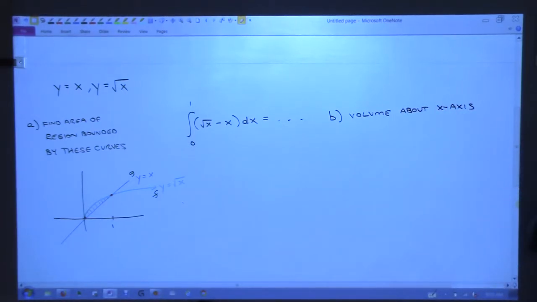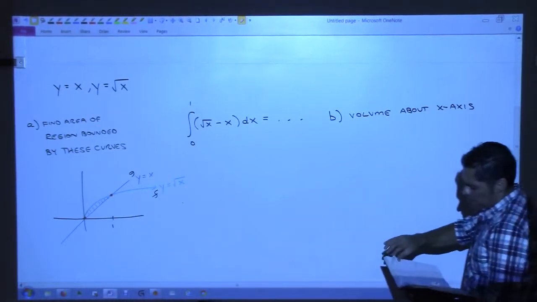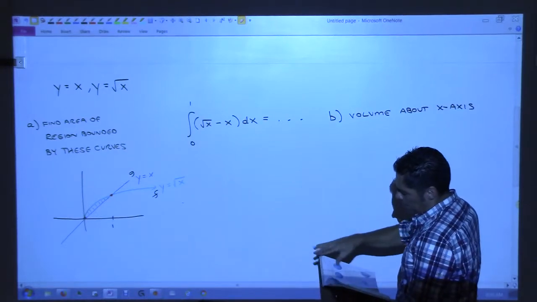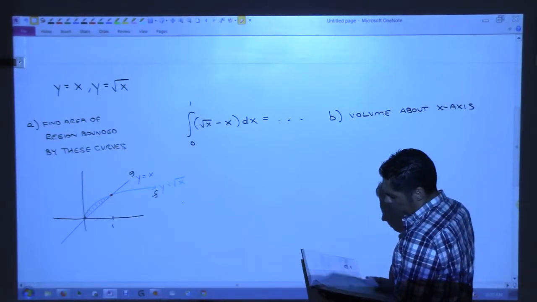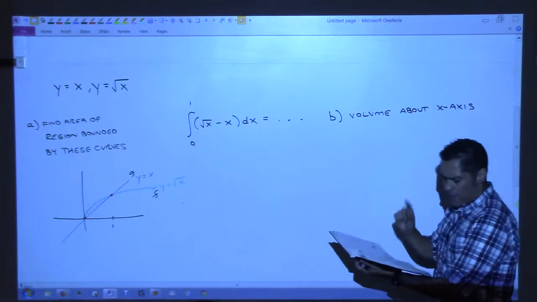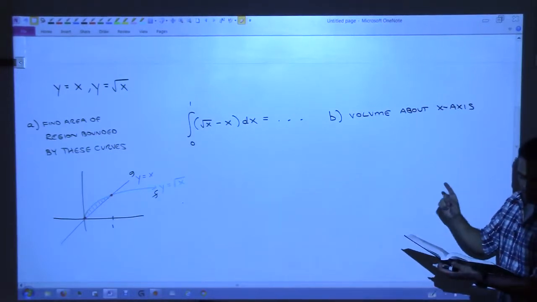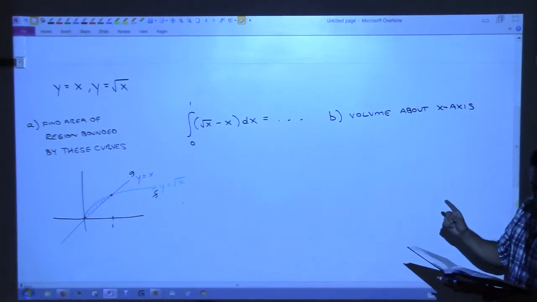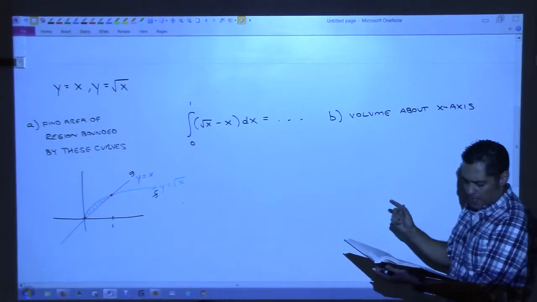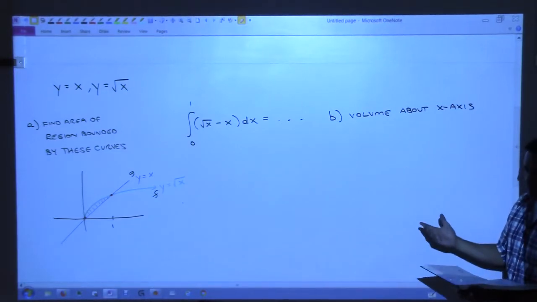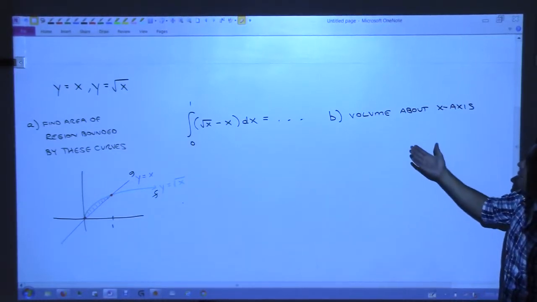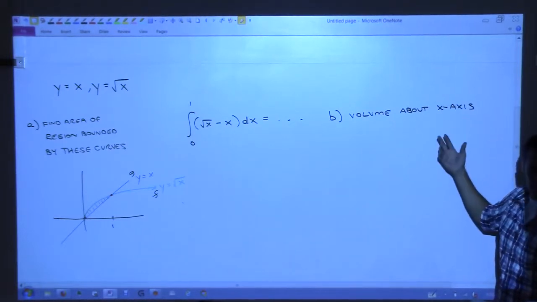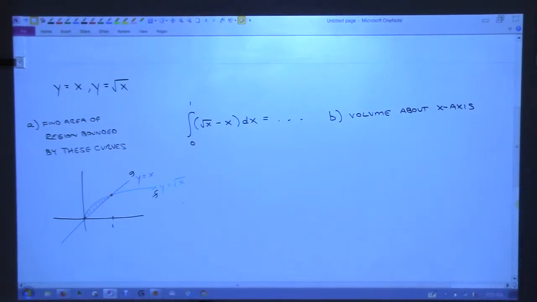Now, if you do your homework for this section, the wording is going to be a little different. So I just want to read to you real quick what this will look like in the homework. It'll say, find the volume of the solid obtained by rotating the region bounded by the given curves about the specified line. That's the instructions. I'm just going to say volume about x-axis. Do we understand? Okay. All right. Just a lot less to write.